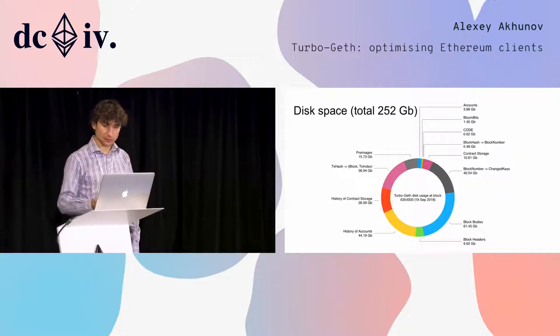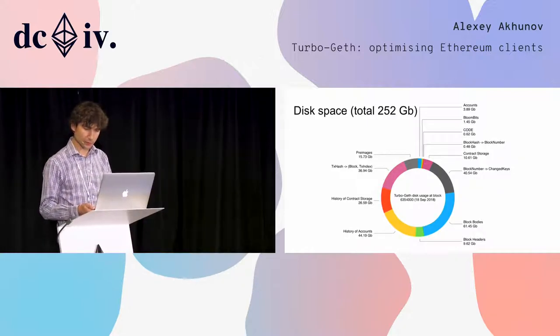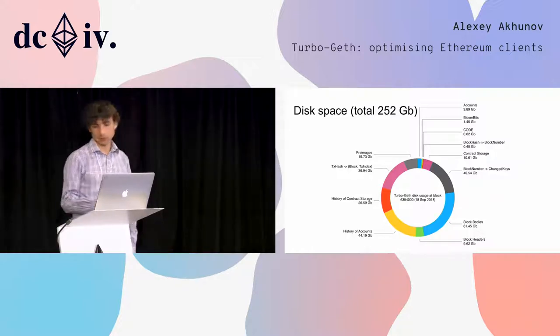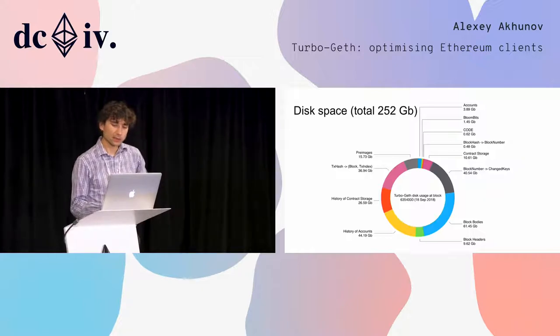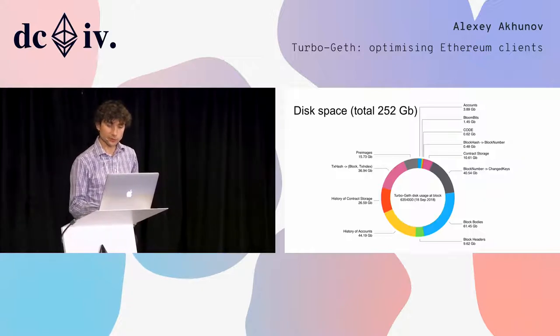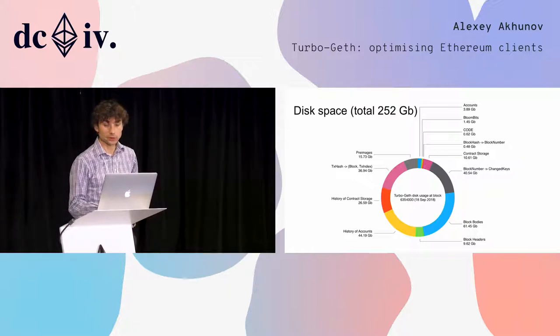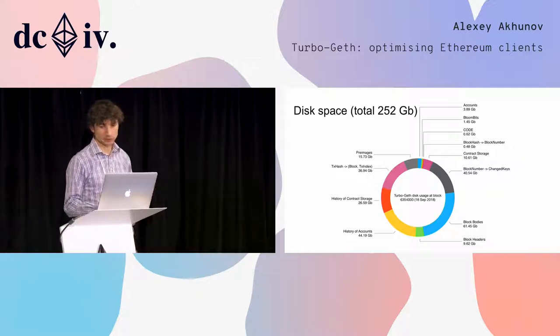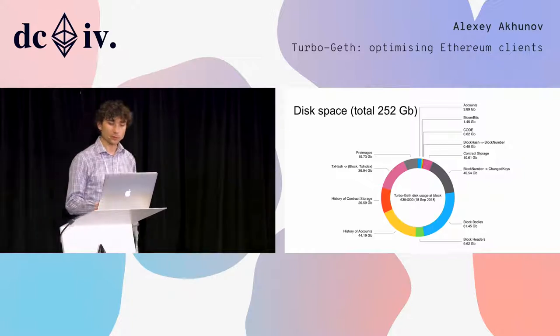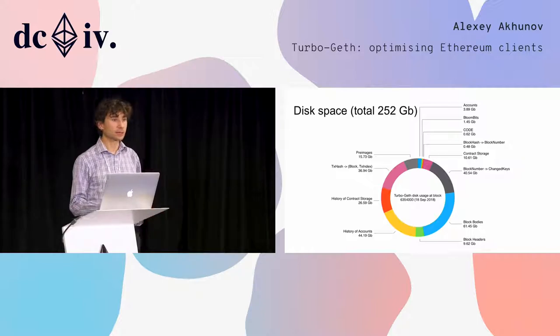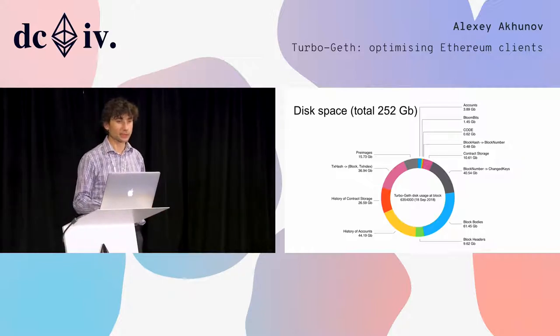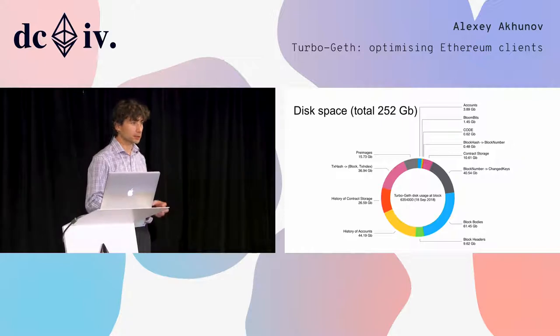So now look at this graph. This is a quite recent graph, maybe 1 month old, and this is where the cost of storage comes from. Most of it is now block bodies, which is all the blocks combined for like 6 million blocks, and then the second biggest structure is the gray one, block number to changed keys. This is a structure specific to Turbo-Geth, and it allows it to know which accounts and which storage indices changed at which block.